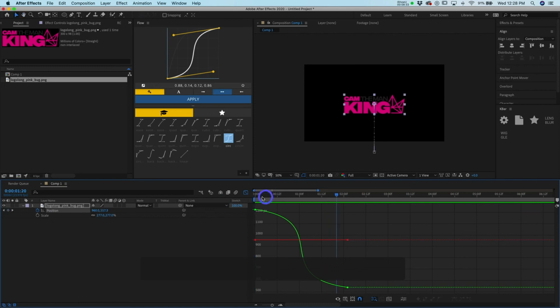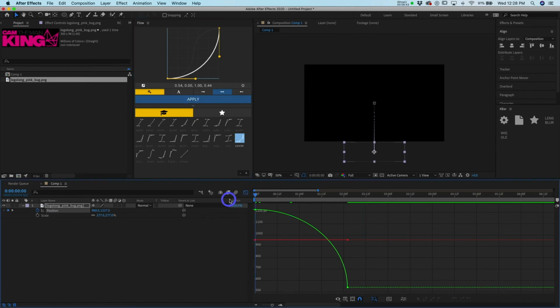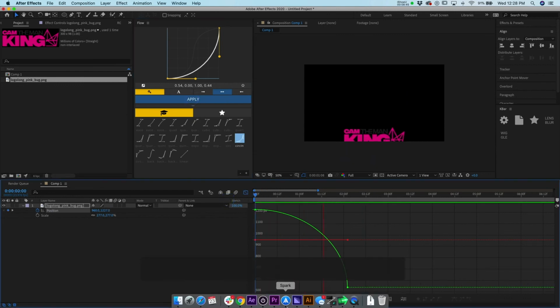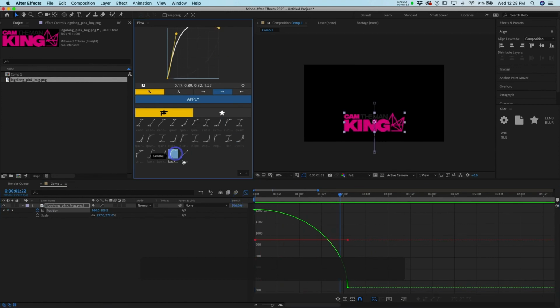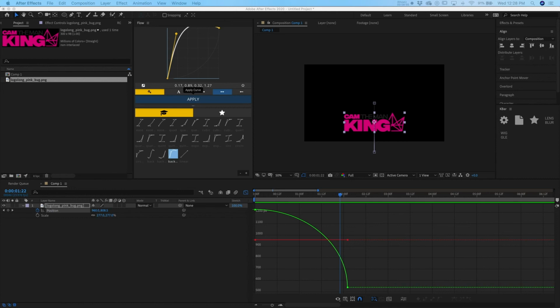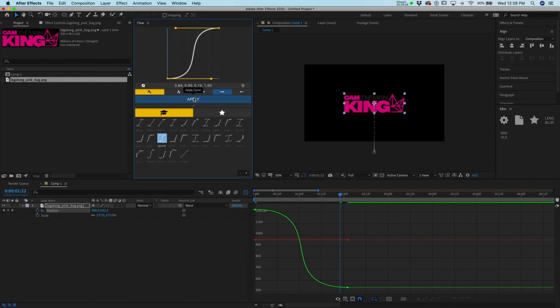Beep. See, it kind of creeps out like it's a scary monster and then jumps up. And then we have like this one. See, there's all the names here you can see right there that I was mentioning earlier. If you want to go memorize it, you can. Boom. So there you have it. I mean, this is just the greatest tool just for getting solid animations, you know, that just look nice and feel nice. And I don't know what else to say other than I love this tool.